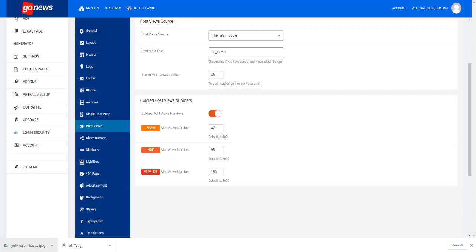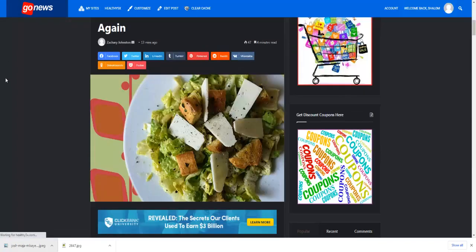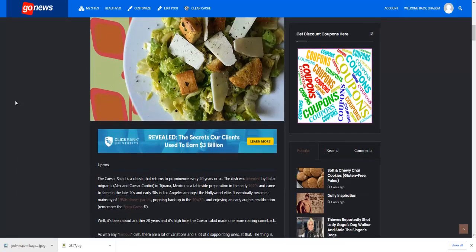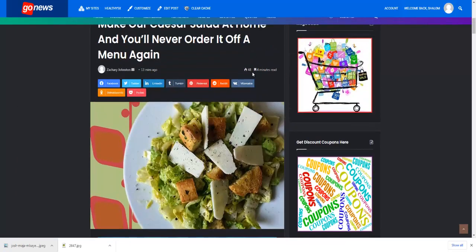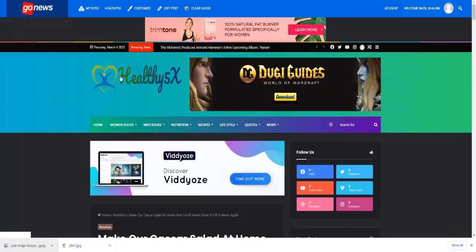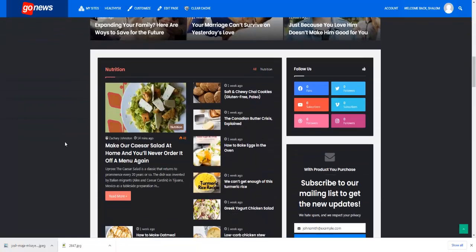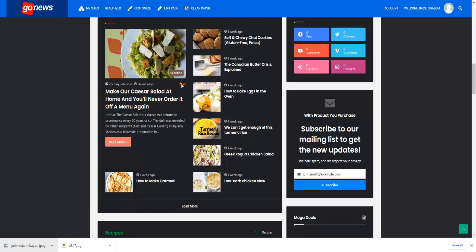So what happens is that every time somebody comes to your site and they start to view your post, in a little while, like 5 minutes or so after, this is going to turn orange. Let me see if I can get it to turn so that you can see, or if I have one. As a matter of fact, right here you can see it turned orange.